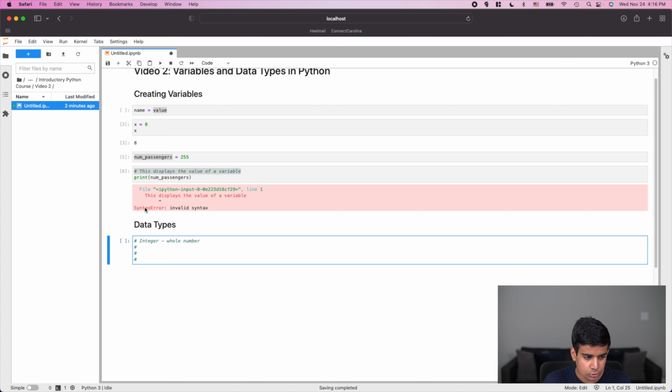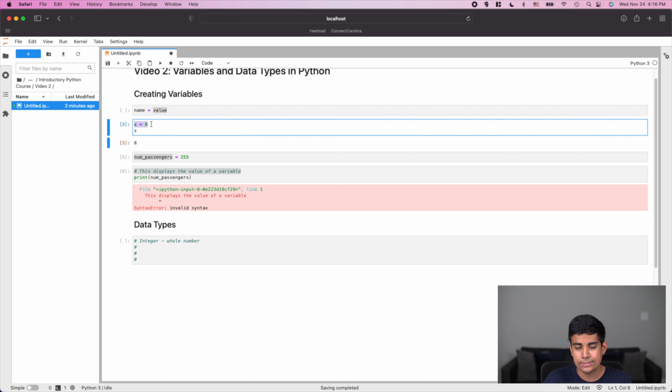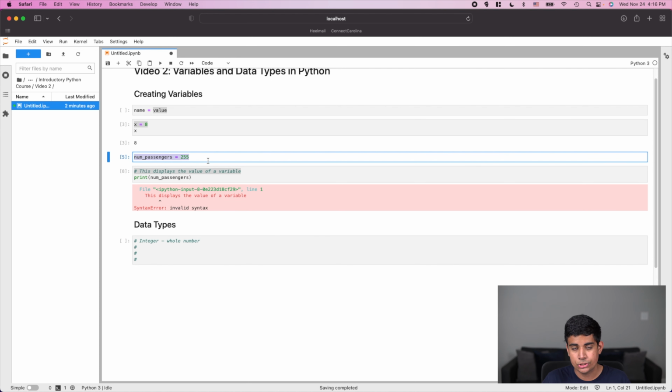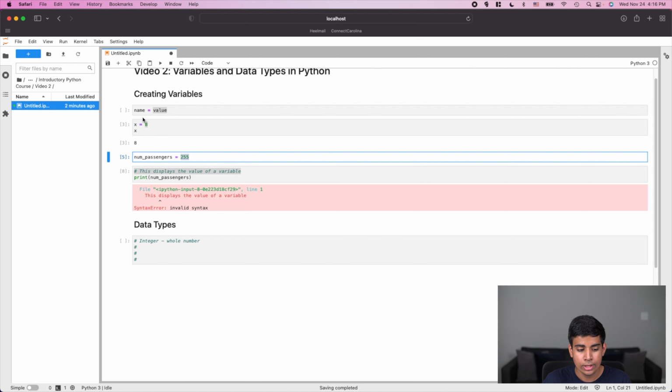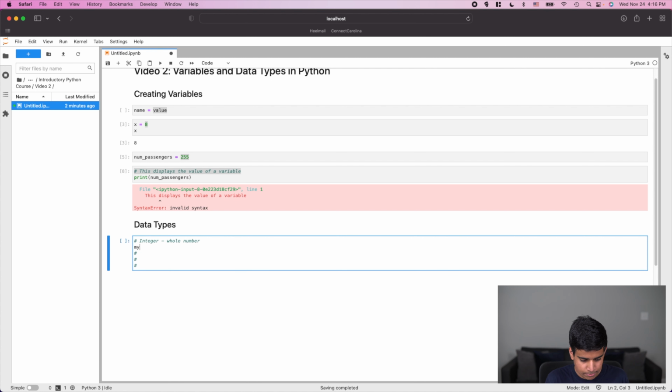For example, if you look up here, the variable x that we created with x equals 8, and the variable num passengers, both of these are integers because the values inside of them are whole numbers. If I want to create another int, my int, this can be equal to any number. Let's say I do -88, and this will be an integer.